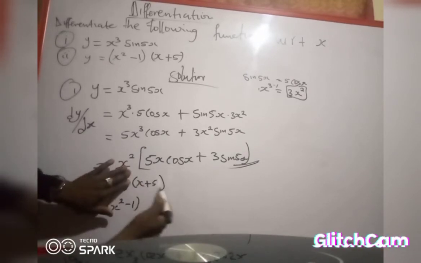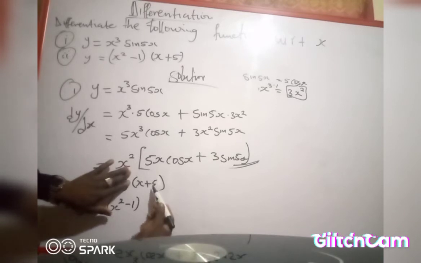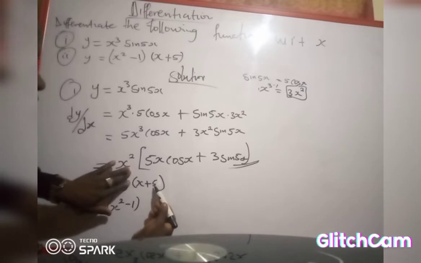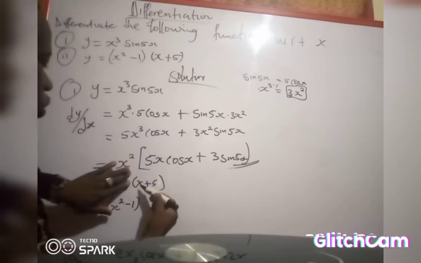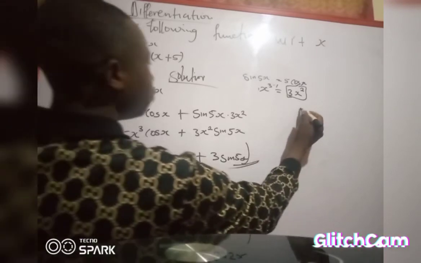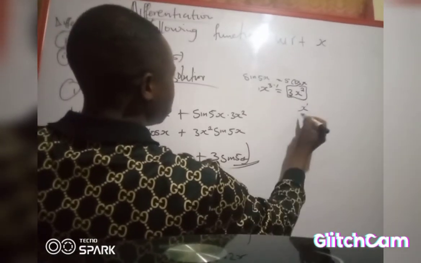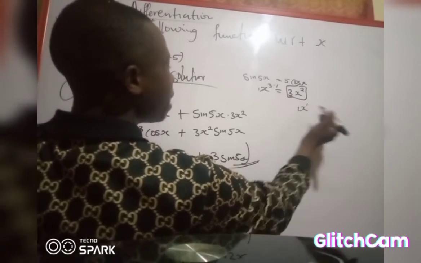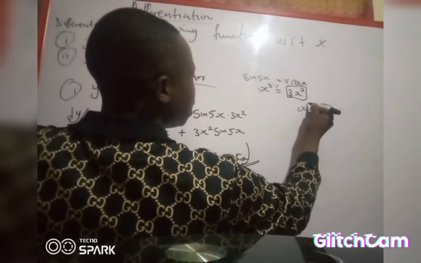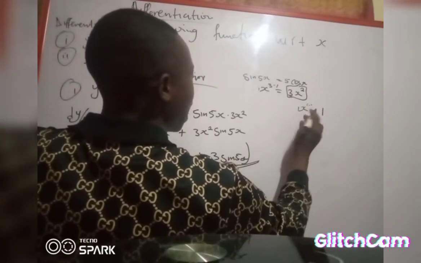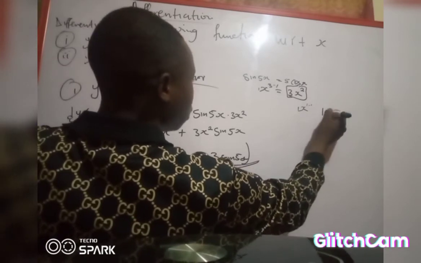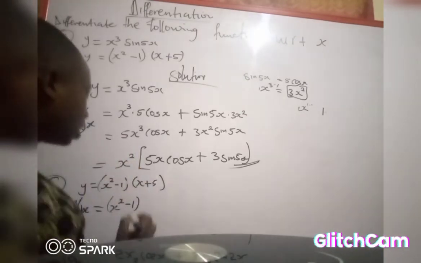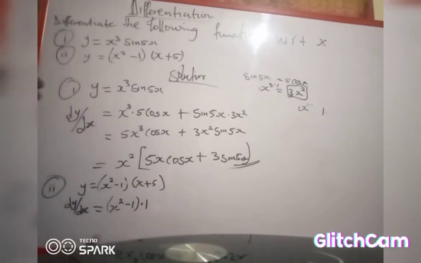If you differentiate this with respect to s, plus 5, 5 is constant. If you differentiate constant 5, it will give you 0. So we are going to differentiate only s. And if you differentiate s, remember this s is raised to the power of 1, and the coefficient of this s is still 1. So this 1 multiplied by 1 here, I'll have 1. Then take away 1 from the power, it will be 0. Anything raised to the power of 0 is still 1. So 1 times 1 is still 1. So the derivative of s with respect to s is 1. So I can multiply it by 1 like the way we did.